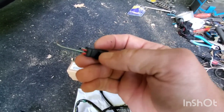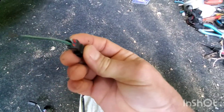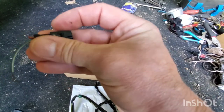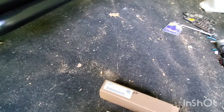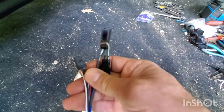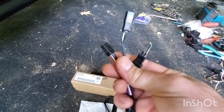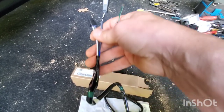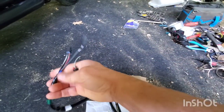I gotta figure out how to solder this now too. I got a solder gun but everything is on backwards. I can't get the pins in this new connector. The white wires - if you don't get these whites right it won't run. I know because I got them wrong, couldn't figure it out, switched the whites around and got it to run. I tried switching the blacks and reds around but still couldn't fix the check engine light.